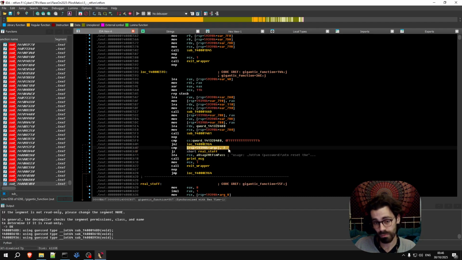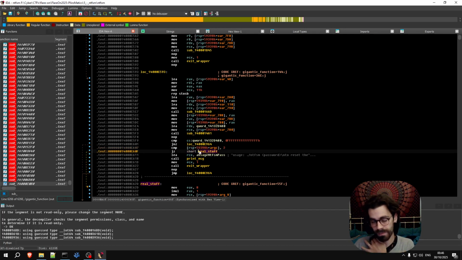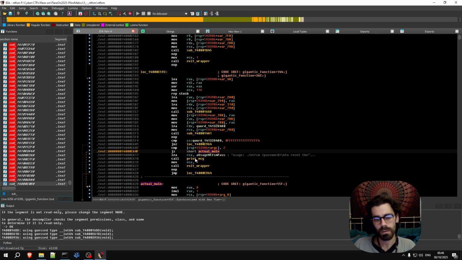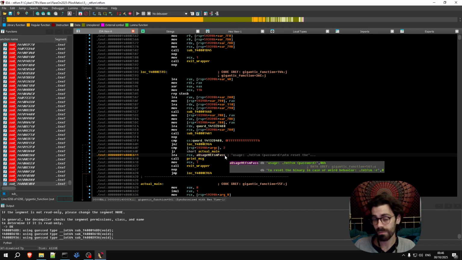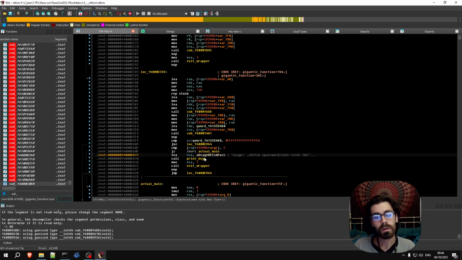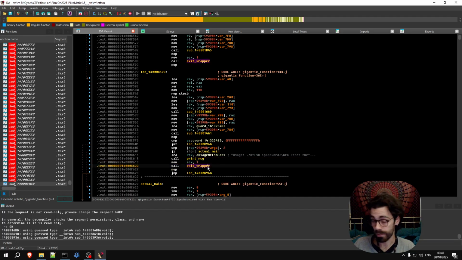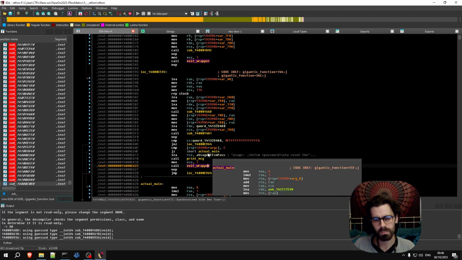So if the number of arguments is 2, it jumps to the real, let's call it actual main. So in the case that the number of arguments is not exactly 2, it prints that the usage is this and it exits. It exits again. So our renaming was correct.